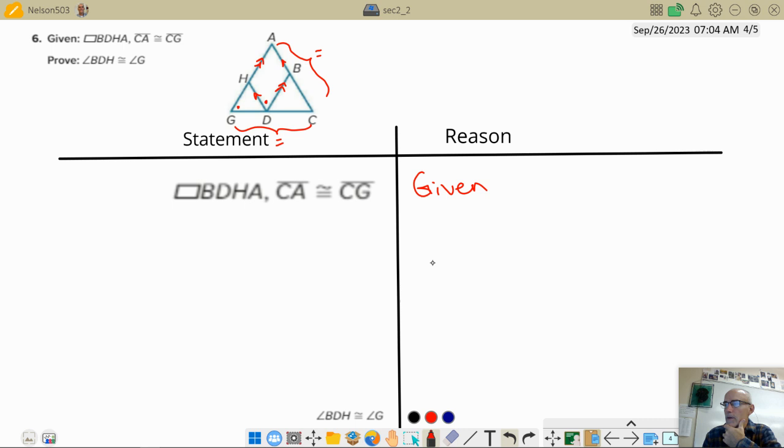Well, if we have an isosceles triangle, let's put a little isosceles triangle here, that means two sides are equal. I don't know if you remember this or not, then the base angles would be equal. So if we had an isosceles triangle like this, the base angles are the ones that are across from the equal sides. I hope that makes sense. Remember how we had the smaller angles across from the smaller side? Now we're saying if we have two equal sides, the base angles would be equal. So maybe you've forgotten that property, or maybe your teacher last year didn't talk about it at all.